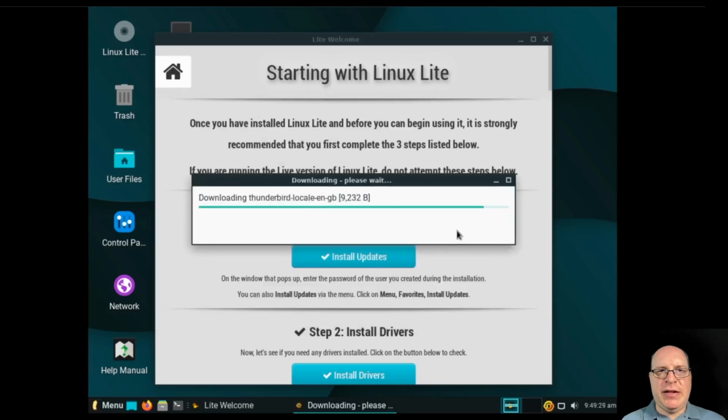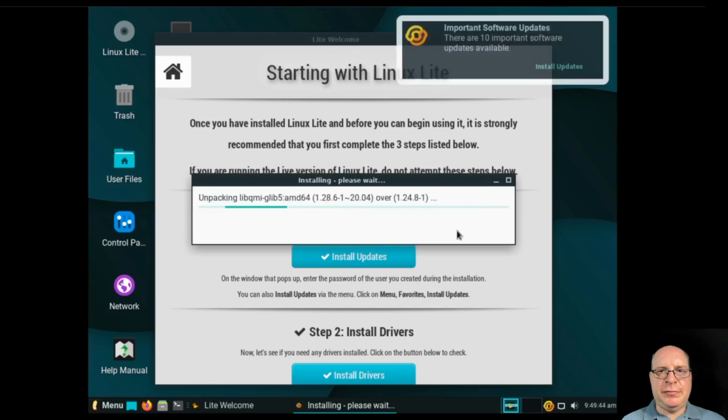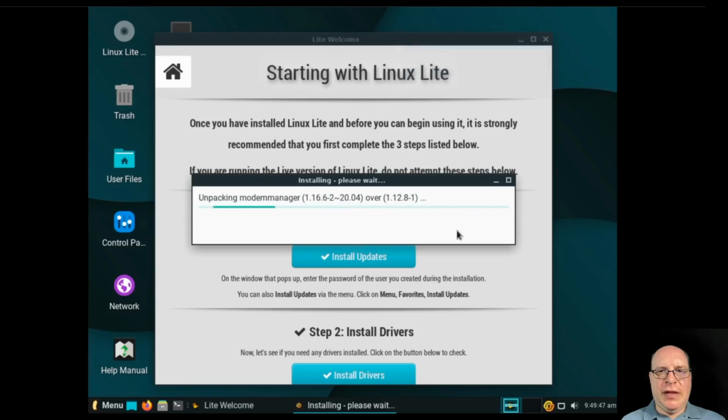So let's update now. So some Python stuff, some libraries. There's a nice little applet on the bottom right for future updates and update notices.